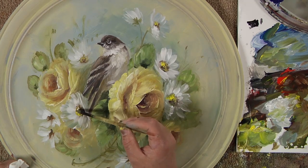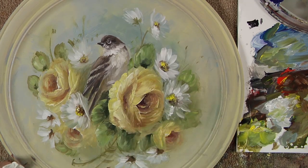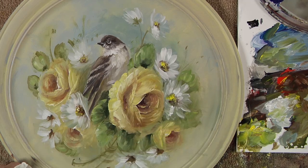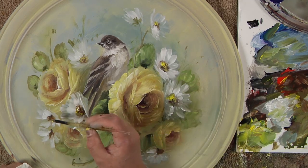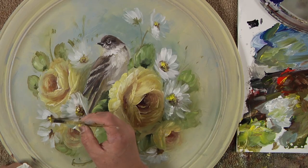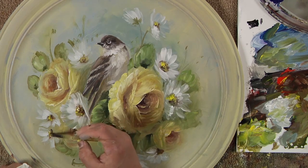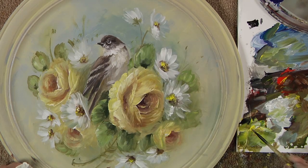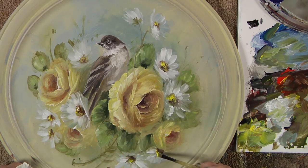Tap that around. Yeah, that's pretty. It's a little even, maybe even put a little green right in there. Yeah, that's better. See, just a little even. Just take it off site. Take a stroke or something and get rid of some of the evenness of it. You want a little variation in each one, which means each one will be a little different. That's what I look for. So I tap that in there, but it's all a little different.